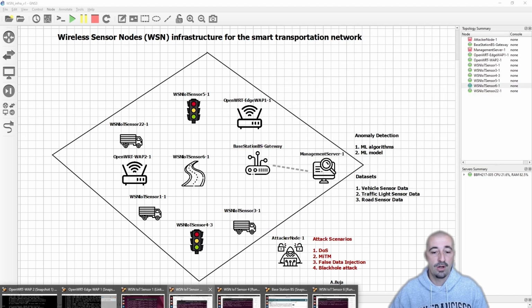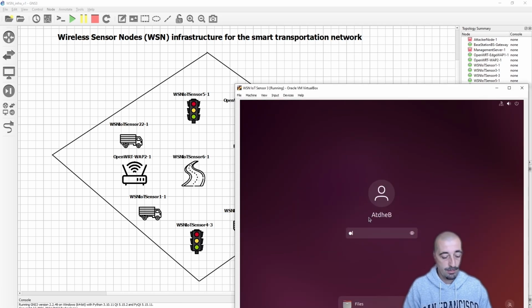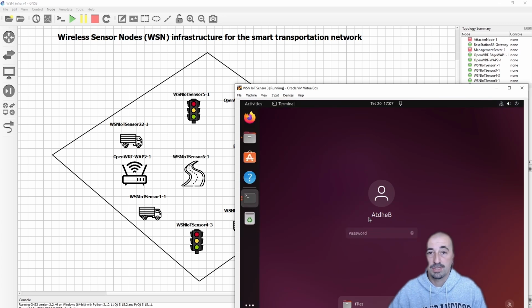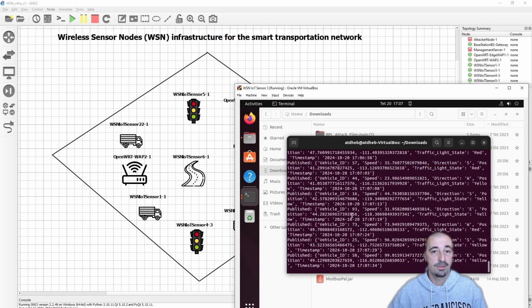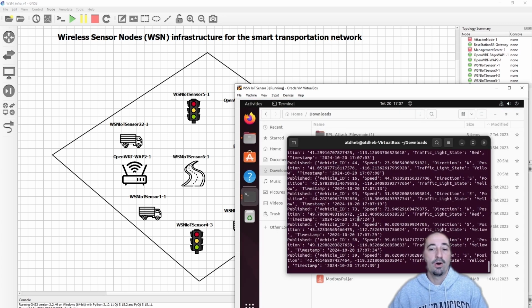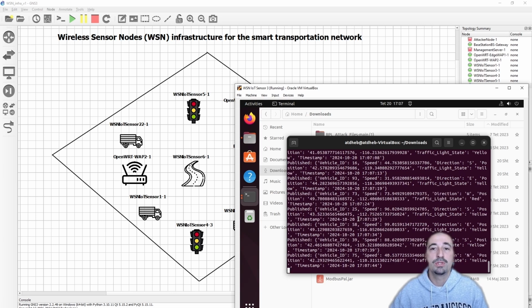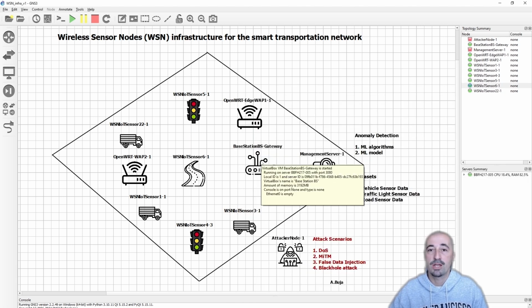All the sensors are generated this way, and all the data are sent through the wireless sensor infrastructure, WSN, to the gateway, the base station we mentioned at the beginning.